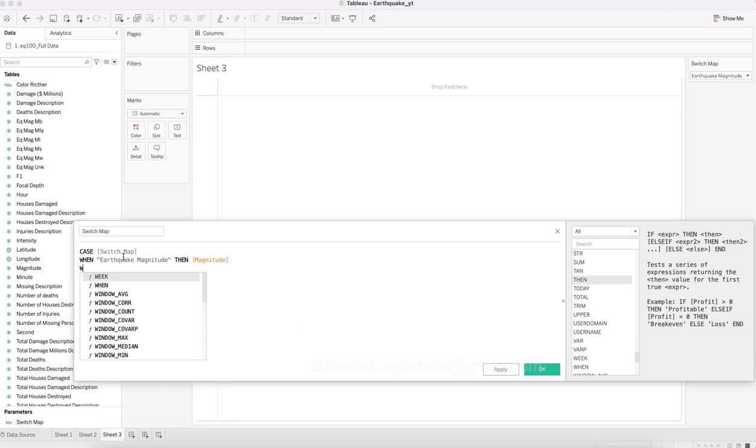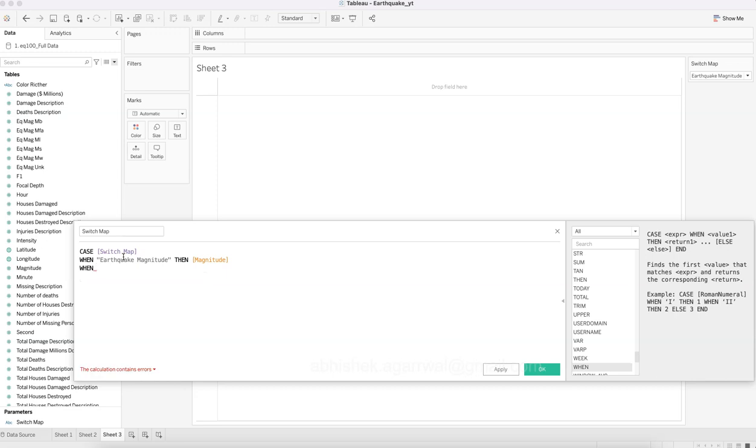When you have damages incurred, that means the value within the parameter, damages incurred dollar millions, and we just need to make sure that whatever we are writing here matches over here.